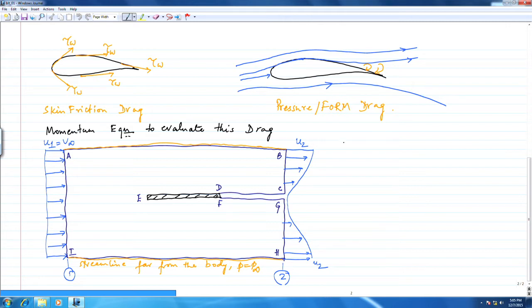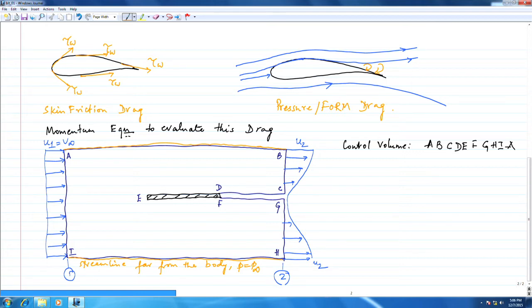close the volume. So, basically we have a control volume which is A, B, C, D, E, F, G, H, I, A. As you see, we go from A straight down to B, we come down to C, we go along D, and then we walk along the surface, touching the surface completely, then go back here at G, come down, go inside this free stream surface, and then go back to A. So, that essentially is my control volume.